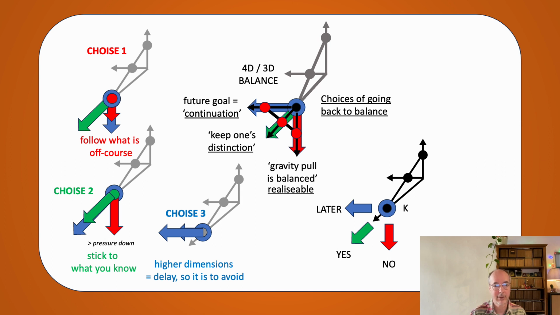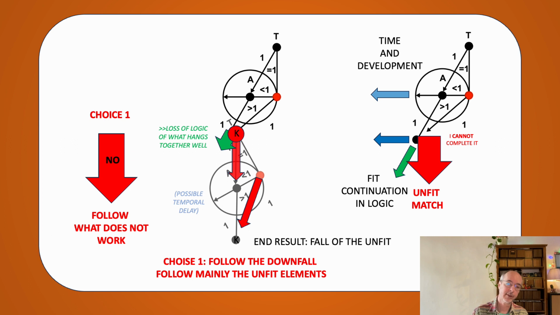So let's see what happens with the mindset of the K. What are my choices from here? My first choice is, okay, I will focus on what does not work, and I want to get rid of it, and I want to do something with it so that I really get rid of it, and my complete focus is on this. This is the idea of right-wing politics. At some points they focus completely on what does not work and try to get rid of it.